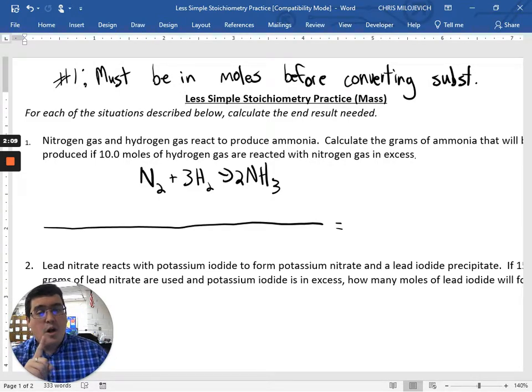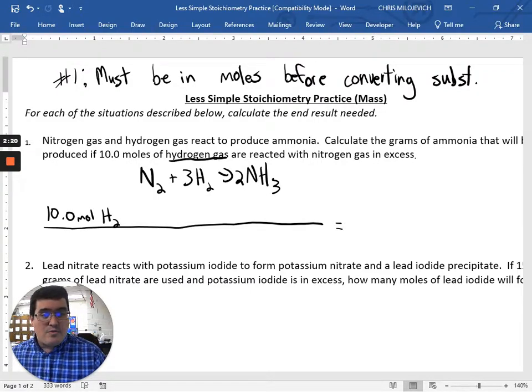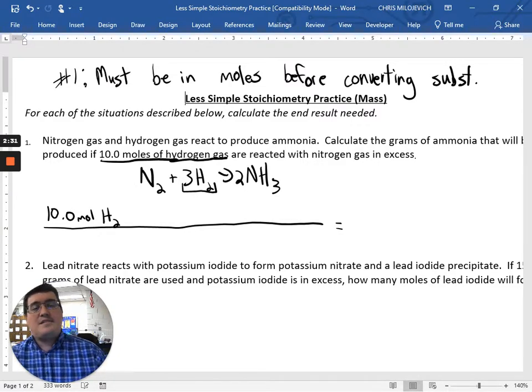All right. So what we're going to do here is start off with 10.0 moles of H2. It says hydrogen gas right here, by the way. That's where that 10.0 moles of hydrogen gas, the only number in the problem, goes at the start. Notice I don't use the coefficient here. That 3 came from me balancing it. It's a different thing, but that's where the H2 comes from. So we're going to put that right there.